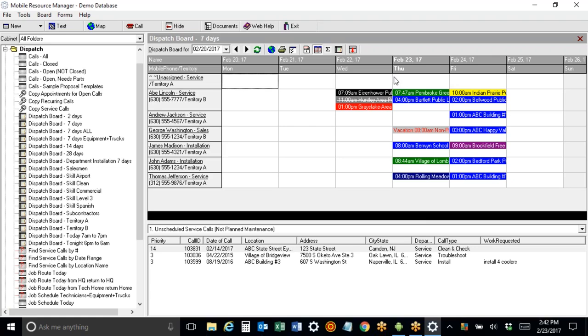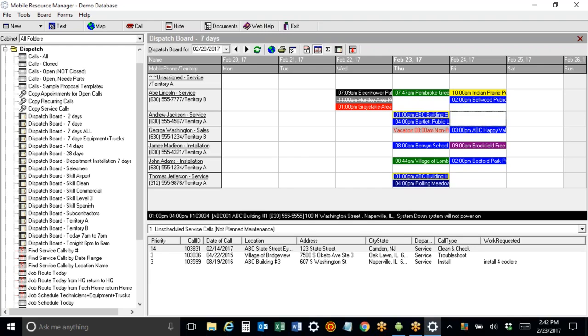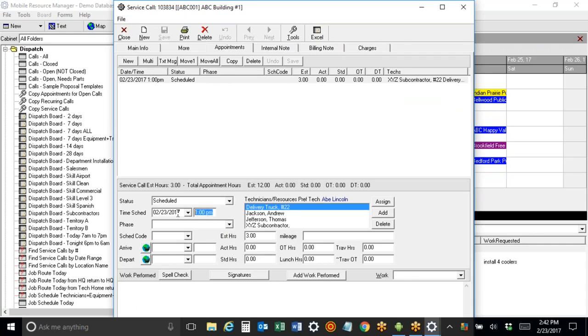Now, communicating from the office out to the field, you've got many ways to do it. So I'm going to take this emergency call. I'm going to move this back, and I'm going to take this call that was scheduled for tomorrow and move it to today, and then I'm going to move it up here. Also, by the way, if you have an overlapping schedule, you can set up to warn you. So let's say I'm going to book two things. I'm going to change the time here to 4 o'clock.